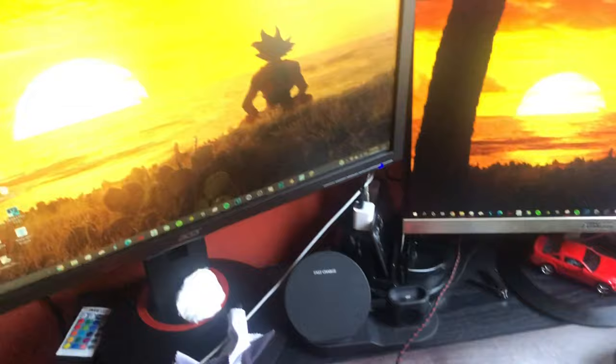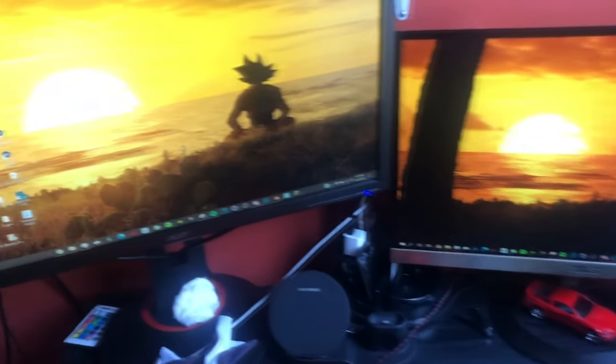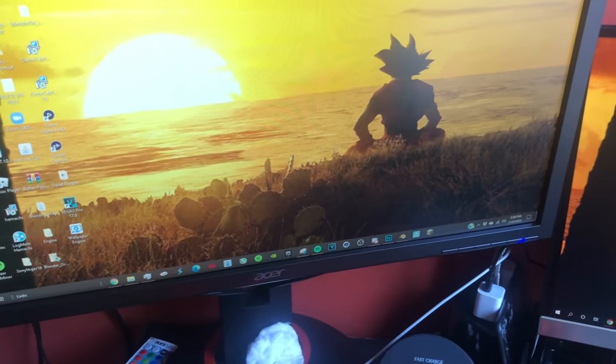Yeah, I'm just gonna give you guys a look at my old chair right here. I've been using this thing ever since like 2015. I have a pillow back here because this part hurts my back, so no more of that pillow. You know, this is my gaming setup right here. Got this cool Goku wallpaper and I just installed wallpaper engine — so just look at this, it's moving. Wow.